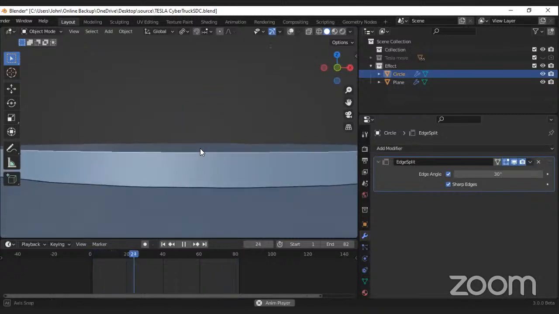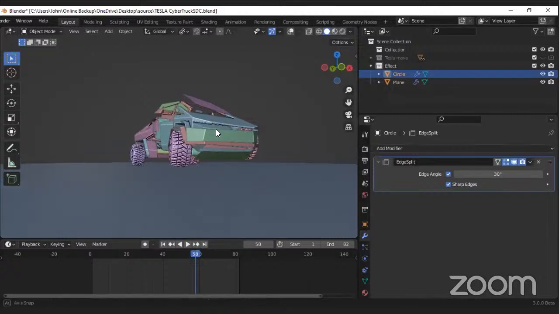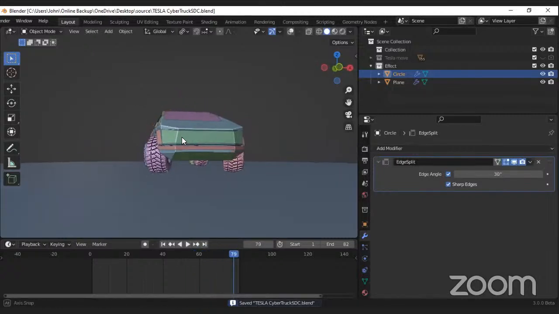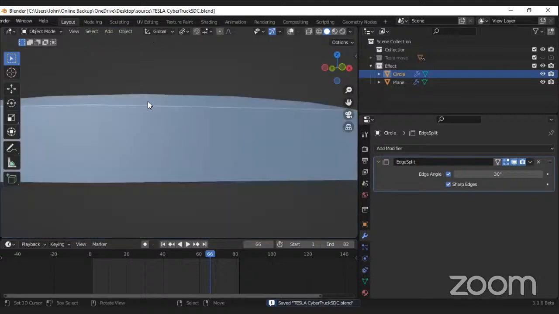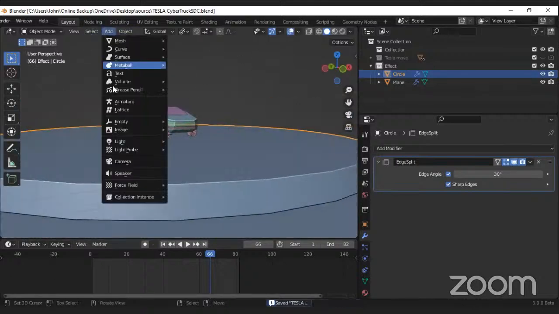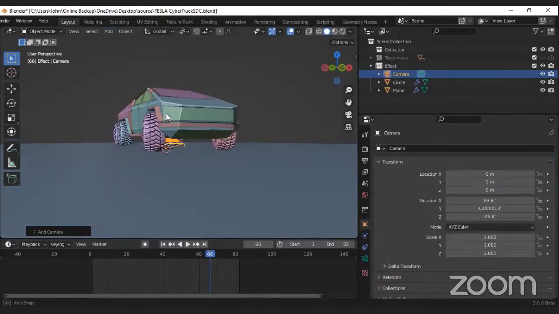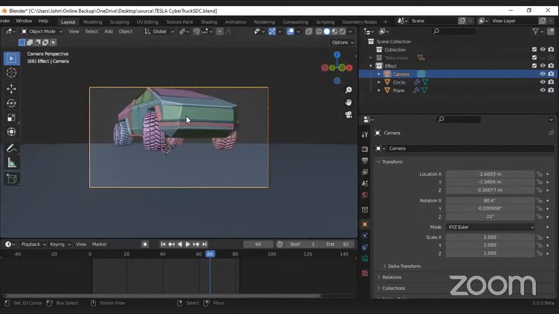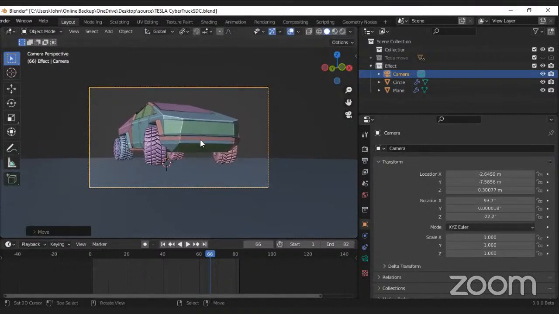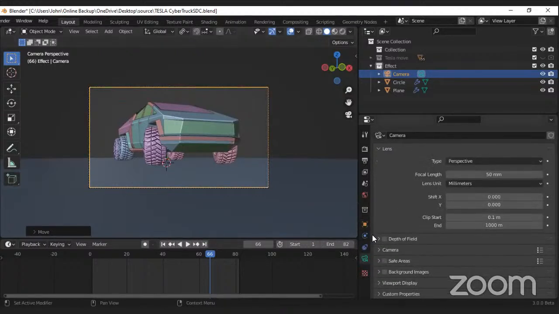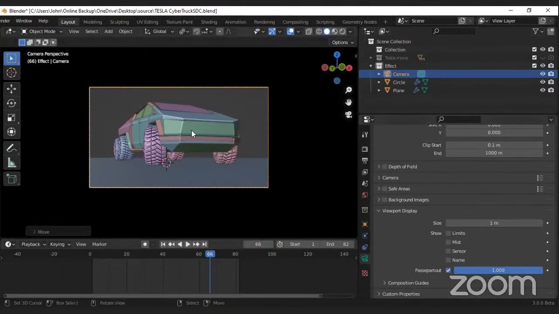Then if I play the animation, I want us to place our camera here. So our camera could be viewing the way we are viewing, like that. So I'll come to add, then add camera. Then having this view, hit Control Alt 0. Then you can hit G on the keyboard to move, to adjust the camera if it's selected. Come here to the camera viewport display, and have it that way.